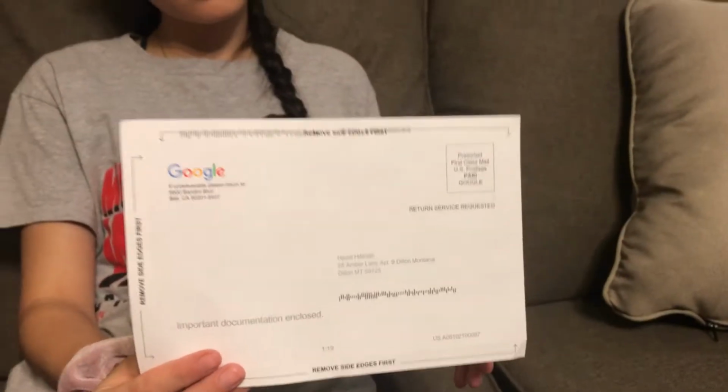AdSense, and we'll see if it's for me or for mom. So we only got one, and it has a pin in here. Aww. It's a dong dong one, but did it?